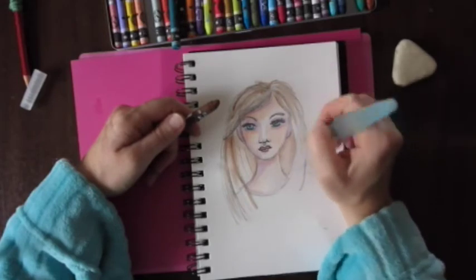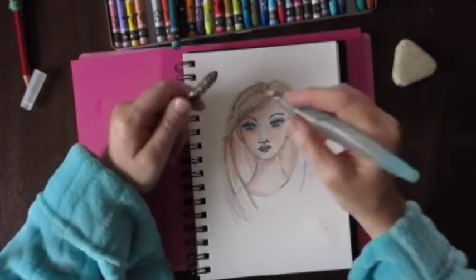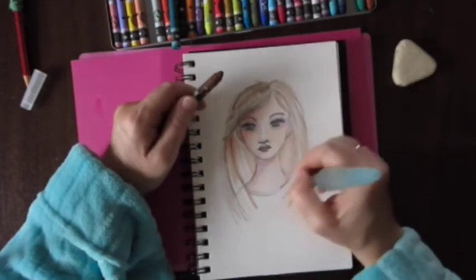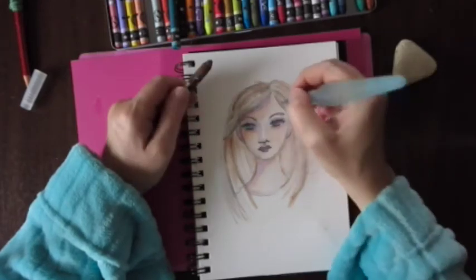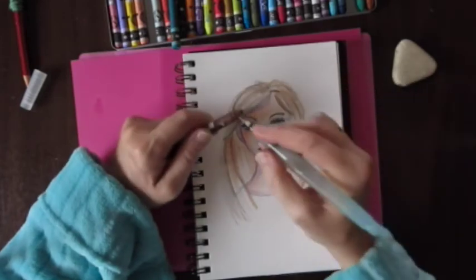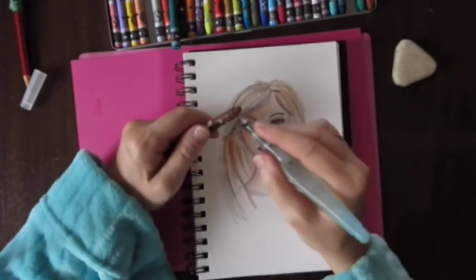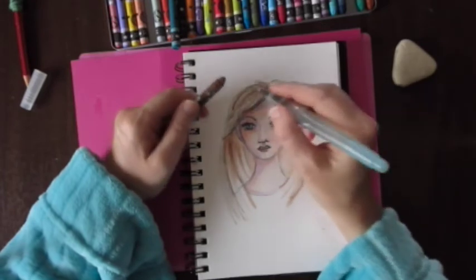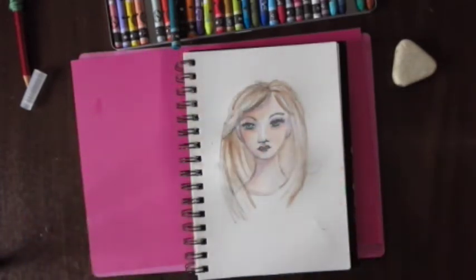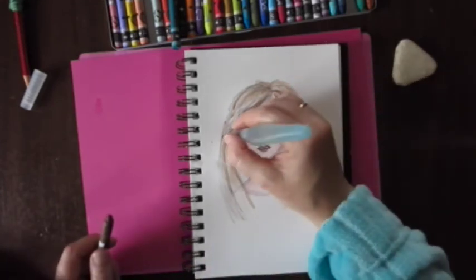Quite like to do quick sketches as well. I don't know why I like to do lots and lots of sketches, because I think I'm just, you know, practicing shape, things like that. So I hope you like my very quick sketch. As I say, I don't want to go on this too long because I'm not sure how much longer I'm going to be able to keep the light.